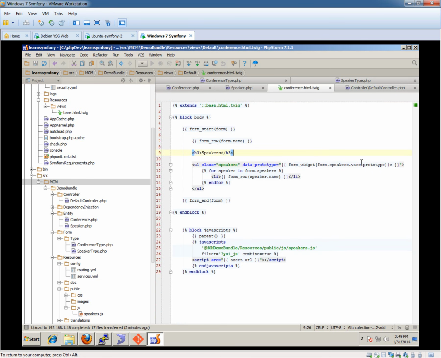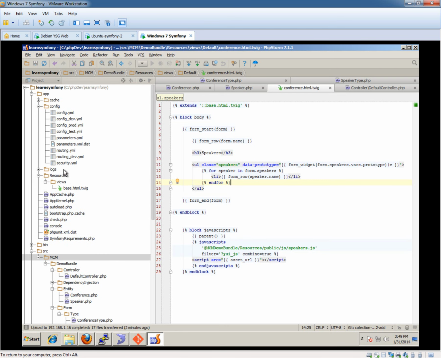Let's get back. And then what this will do is when we render the HTML, it will change this out to be an empty but fully featured list element, which the JavaScript that we've created, which I'll show you in a sec, can then use to add stuff in. It sounds super complicated, but it's really not. If you've ever done any JavaScript, you'll be well ahead of this. If you haven't, then it's kind of cool, so hopefully it interests you enough to pursue a little bit more JavaScript anyway. And then that was all in the body block.